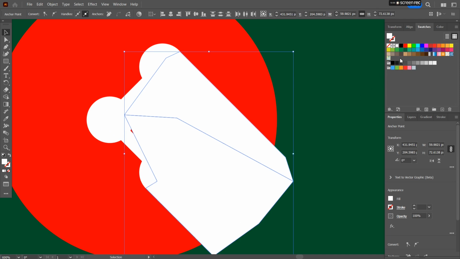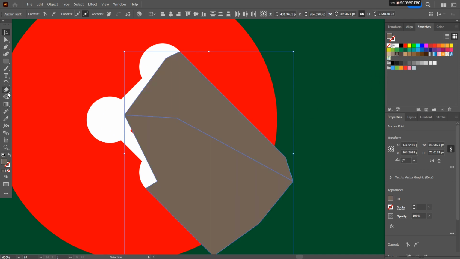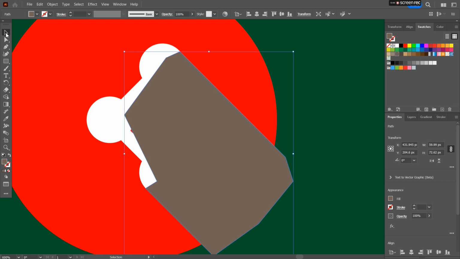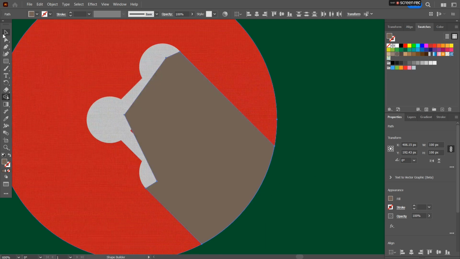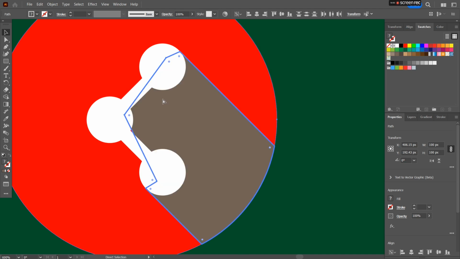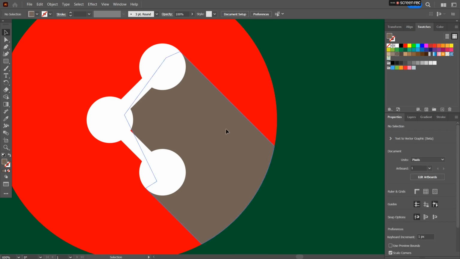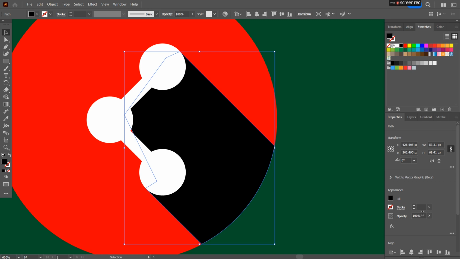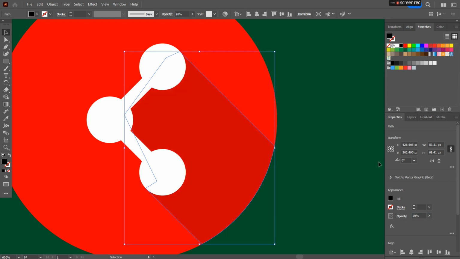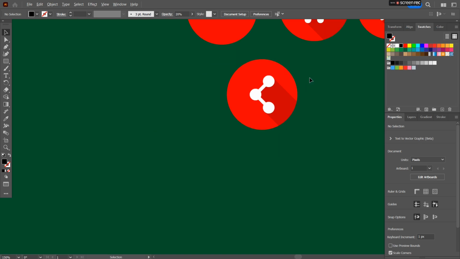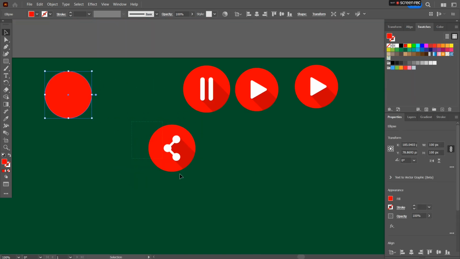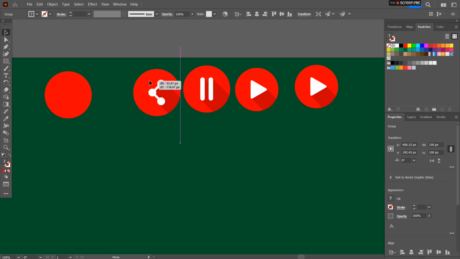And here, select both these shapes, different color. Use the shape builder tool, drag over, make it one shape. Now again, select the shape and the circle. Shape builder, Alt minus, go back, select the shape, push it down, make it black. Select the shape, make it black, set opacity 20%, and that's it. I have the third one here, group it together. There you go.